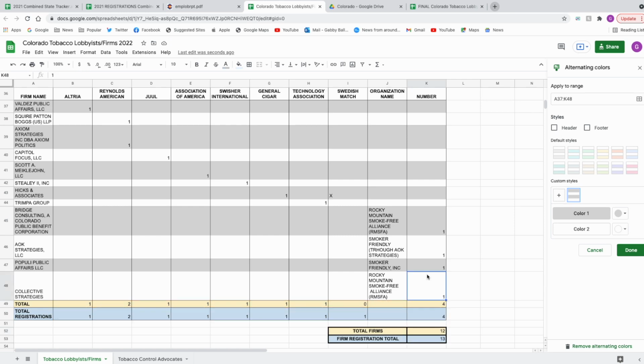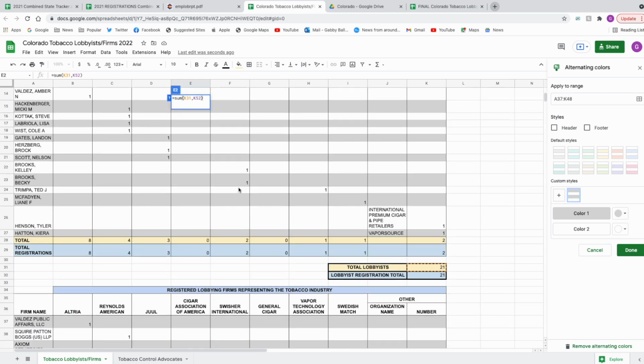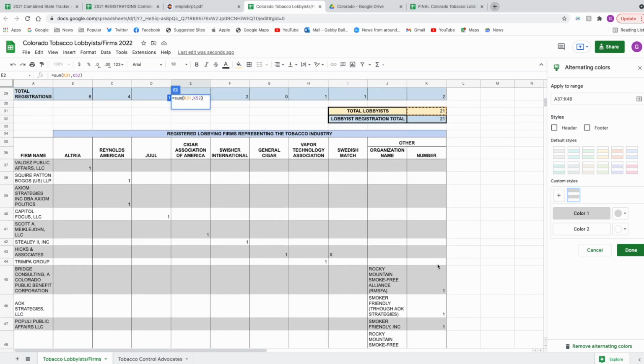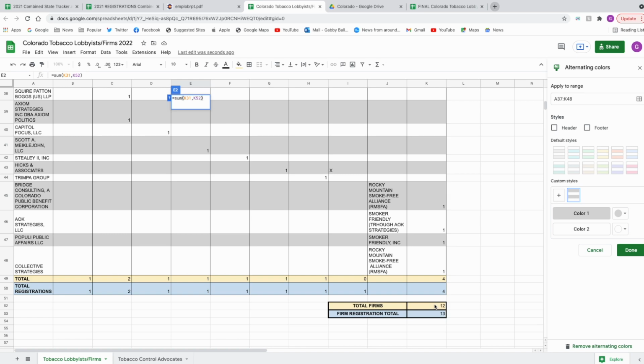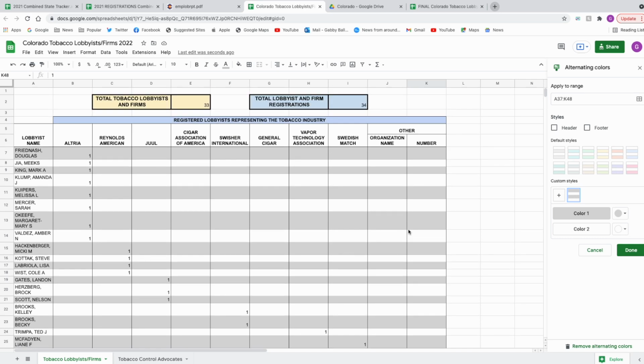It's summing both of these perfect. And then in the top, you want to double check that these are the correct sums. So it's these two yellow boxes. It should be this box as well. And then the other one's the two blue boxes. And there you have it. You have all the data correct. And now we're ready to put this into our combined state tracker table and our combined registrations table.